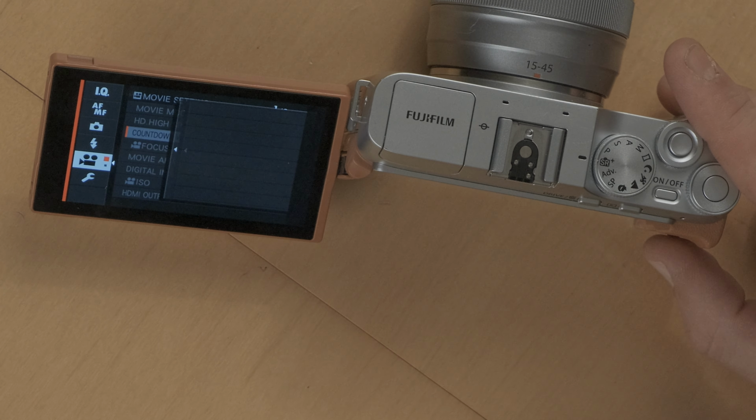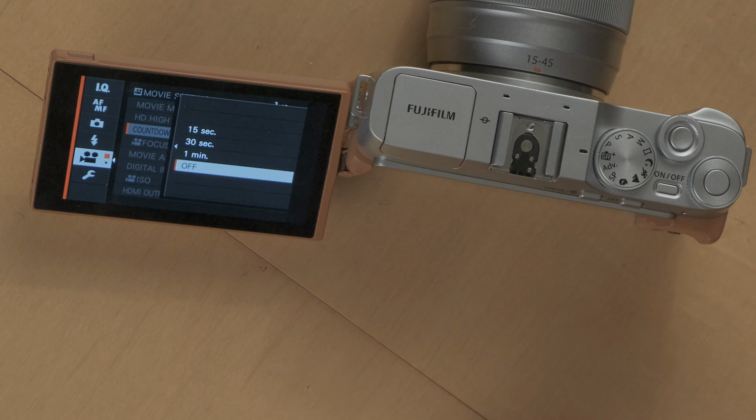And then we have the video countdown recording, so you can either do 15 seconds, 30 seconds, or 1 minute. Some of the social media platforms are limited to how much video you can actually post. So this will give you a countdown timer so you can time yourself while you're recording.